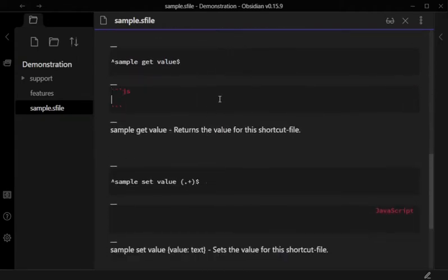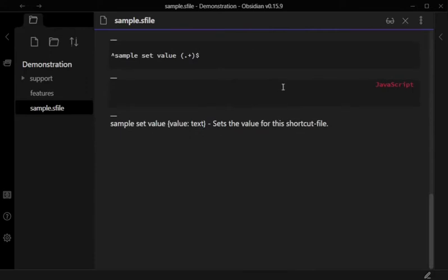Okay, now for the getter. Inline scripts. This just returns the value.